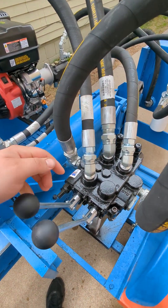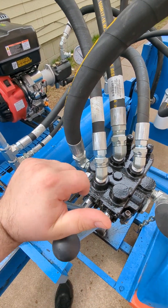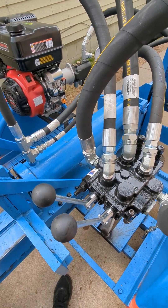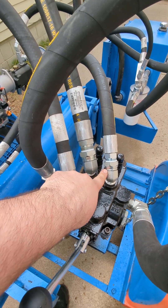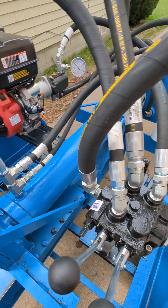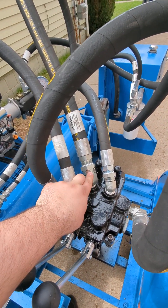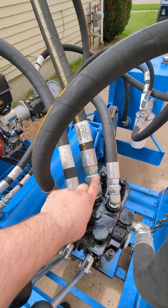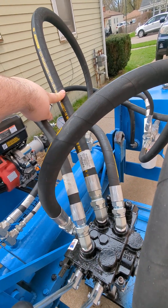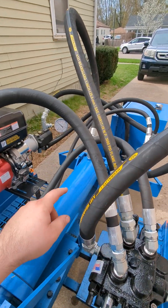When you plumb this, this is a forward and back standard splitter leveler. If you put them both forward, it goes out; it goes back; it stops. Both this fitting and this fitting get plumbed directly into the front line of the cylinder. This back fitting — I did a 3/4 NPT to a 45 swivel on a 1-inch NPT because this line gets used the most — as a 1-inch line to help reduce heat. These are both 3/4-inch lines, and that'll go to back of cylinder.